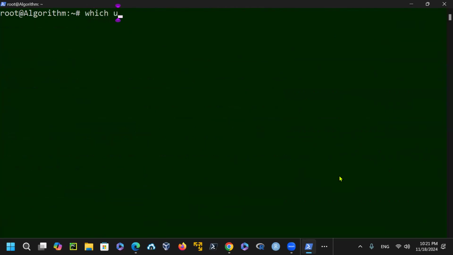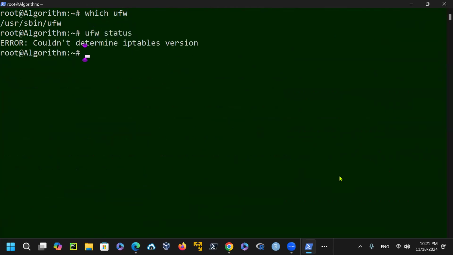So which ufw, it is there. If I say ufw status, it cannot determine. Cannot determine. And let me move zoom again. iptables version.